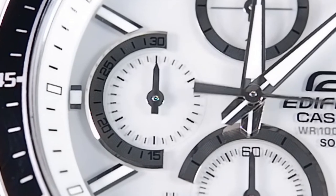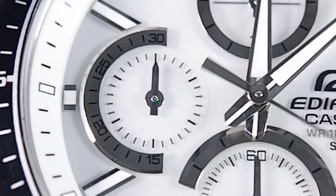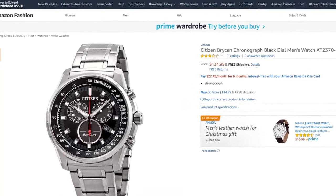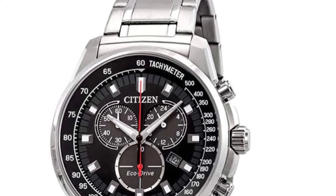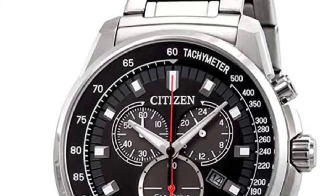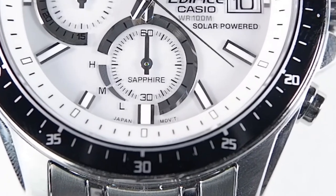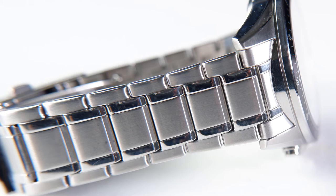The first major issue is that the stopwatch only measures up to 30 minutes. I did a cursory search and found an entry-level Citizen chrono, the Bryson, priced about the same as the Droog. The Bryson had a 60-minute stopwatch, which is what I expect. The Bryson is also solar powered but lacks a sapphire crystal, which the Droog has.